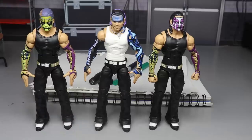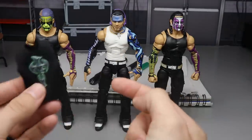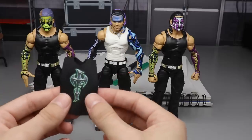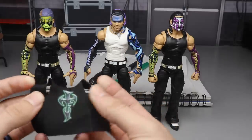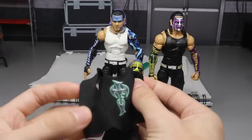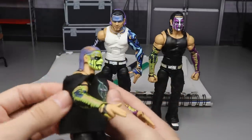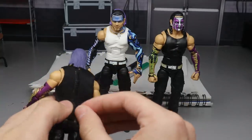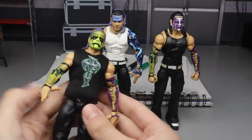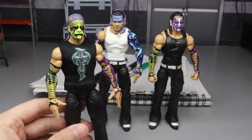I'm opening them up. I didn't want to spoil it, but let's go ahead and get into the first t-shirt right here. We do have this Jeff Hardy t-shirt with the cross with the green outline. I thought this would look best probably on this one just because of the greens tying in. So we are going to go ahead and put this on. It's got a nice little thickness on there. So we're just going to slide this onto the figure, and hopefully this will look pretty badass. Wonderful deal, by the way, on these figure shirts. I think he has great deals over there, so definitely go get in on that. So putting the shirt onto the figure right here, and yeah, Brad, I like the way that looks. I think that looks pretty epic, but we do have two other shirts I want to get into.